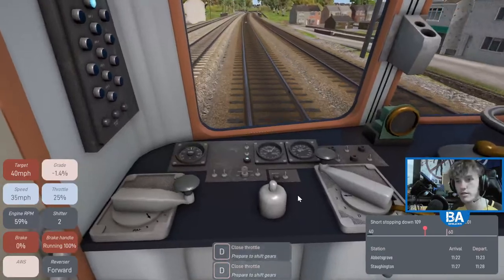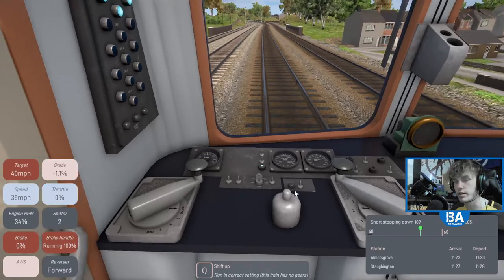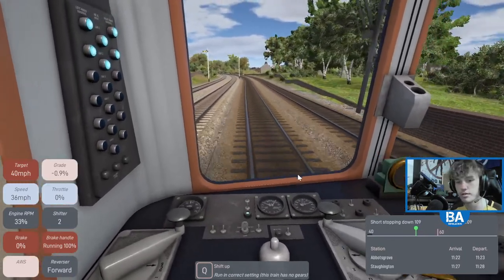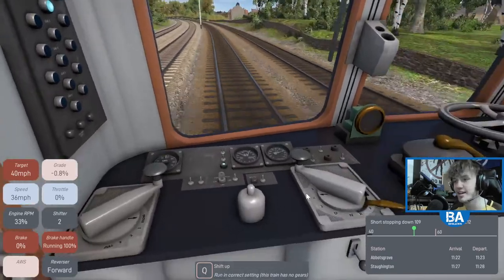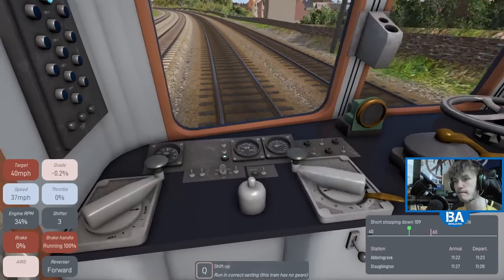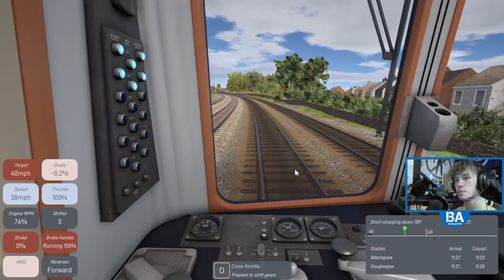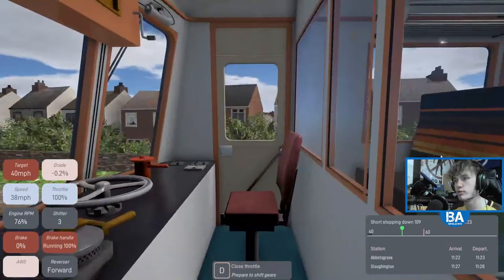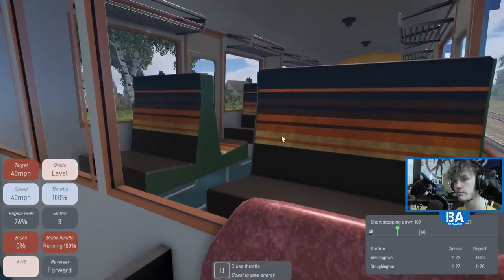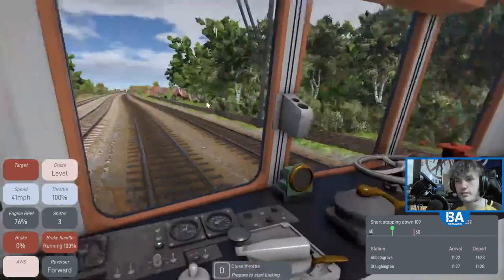Right, let's change gear. No, don't get up. Change that. Right, there we go. It comes down. Bit of AWS action there. And then we want to gear up, which was Q, isn't it? There we go. And then get that up. Well, we're finally moving. Oh, this is very colourful in here. I like it. Looks like some sort of old overground kit.